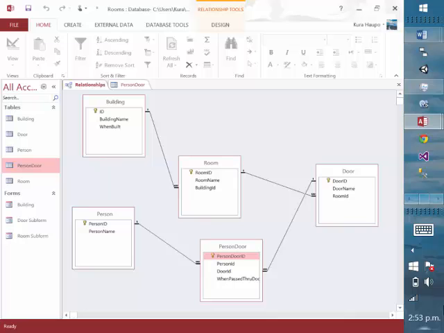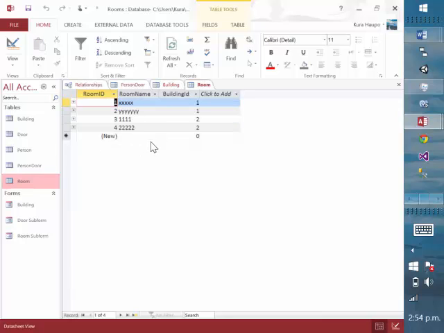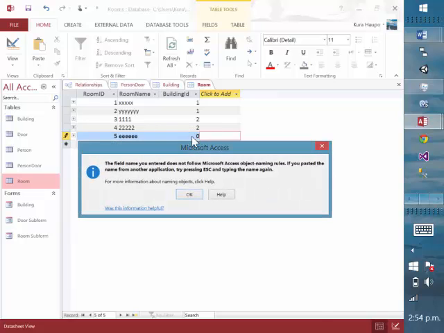If I opened up the room table, I could create a new room called EEE, and then put in a value like 5 under the building ID.